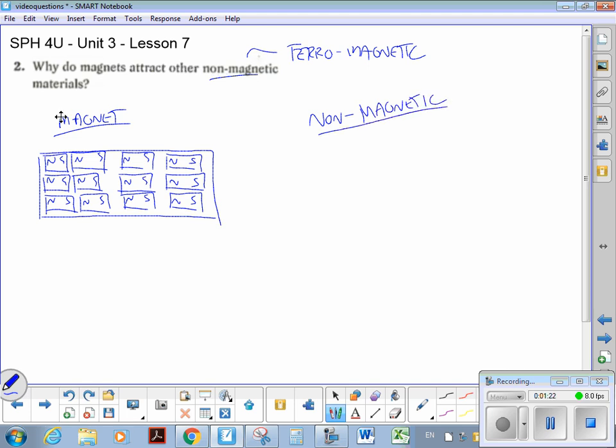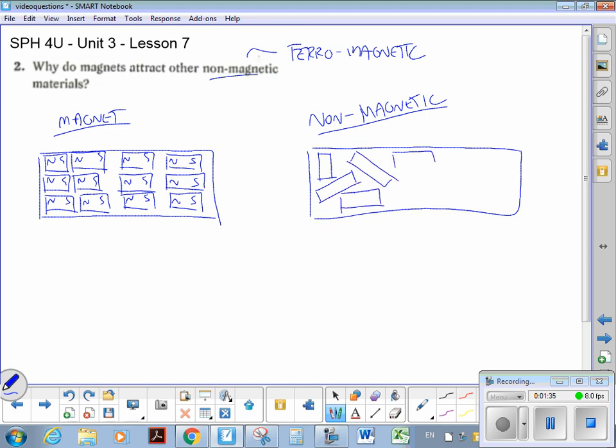So if it's non-magnetic, what happens is that in this material, the dipoles are not aligned. So you'll have one like that, then you might have one going in this direction, then one like that. So they're kind of just lazy, just loafing around in any which direction, you know. Kind of like an art class. Don't tell your art teacher that. I'm just giving the art teachers a hard time here. All right, so something like that. So you have north, south, south, north, north, south, maybe north, south, south. So they're kind of randomized all over the place.